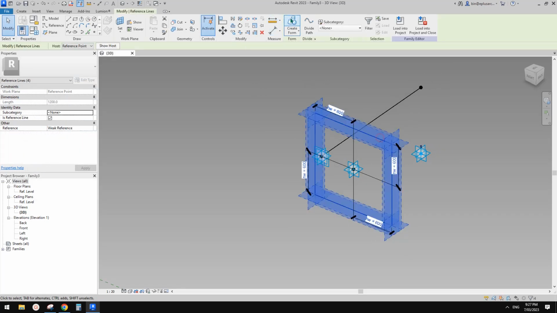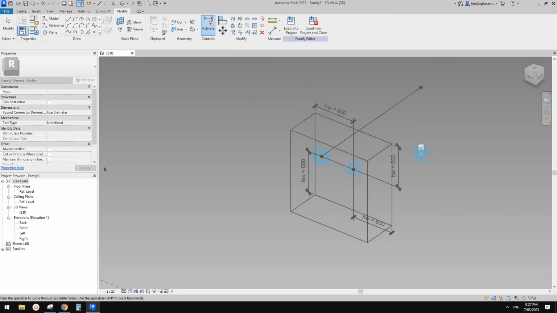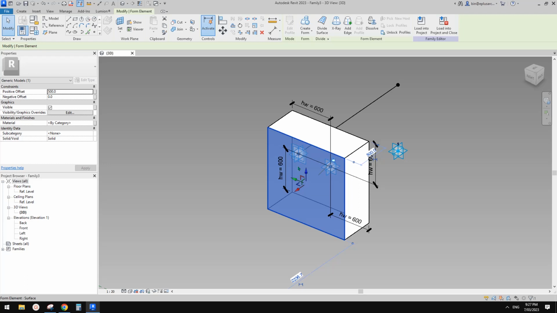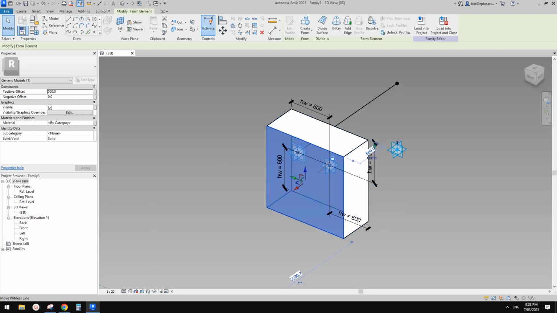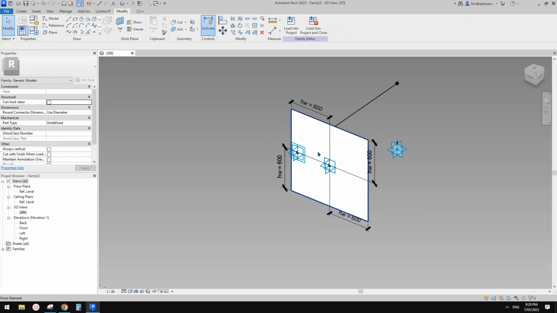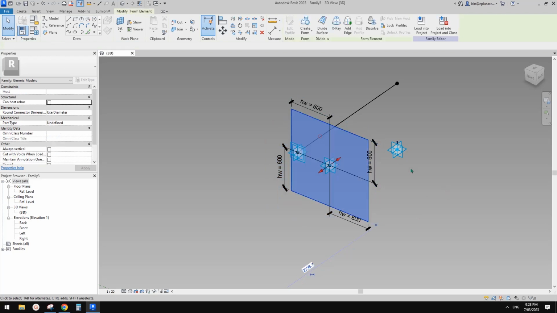So now we can create a form. My Revit is still acting something funny, so it won't show that option. Usually when you create a form using the reference line, it will have an option, either solid or surface, right? But don't worry, if you can create a solid, you just delete this face and it becomes a surface.